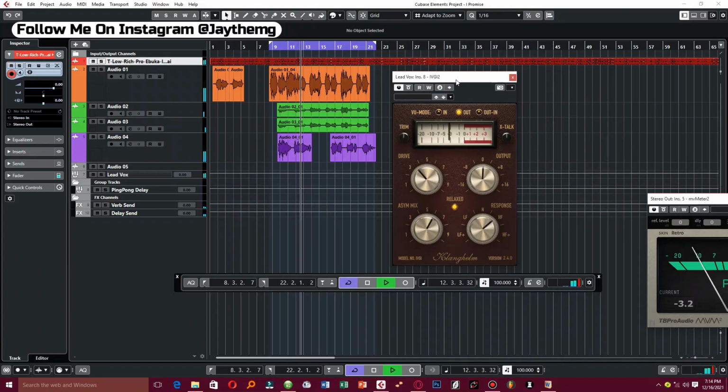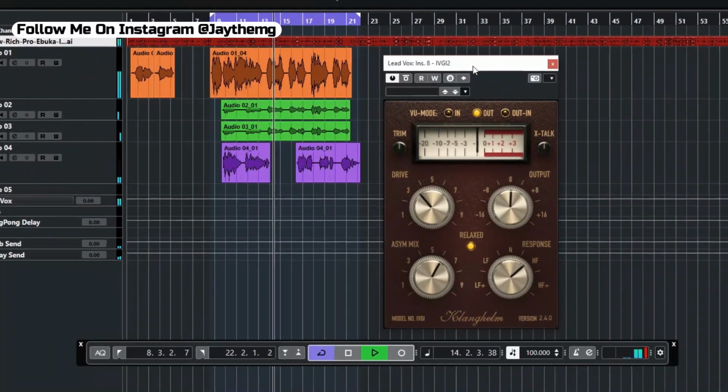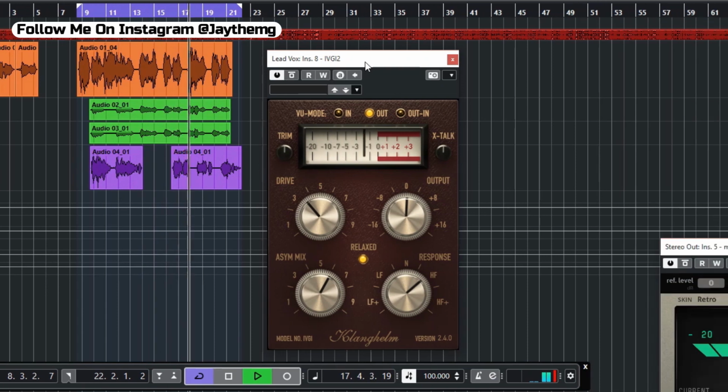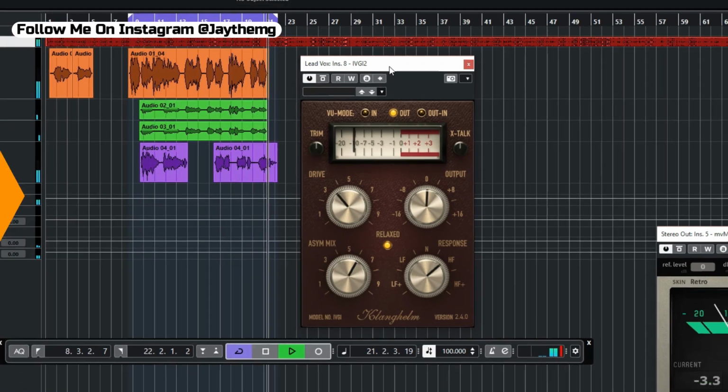Saturation is one of the most important processes in vocal mixing. It is the process of adding some form of controlled distortion to your vocals, and by doing so, you bring out some pleasant harmonies, warmth, and thickness to your vocal. In today's video, I'm going to be showing you one of the best and free saturation plugins that I've come across. So without wasting much of your time, let's get into the video.